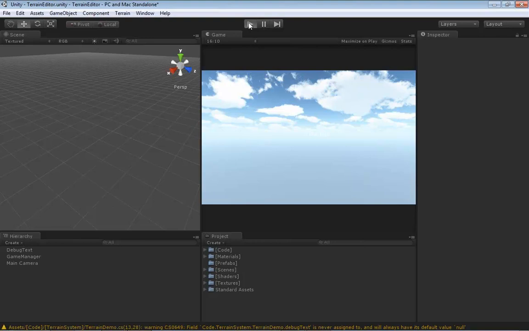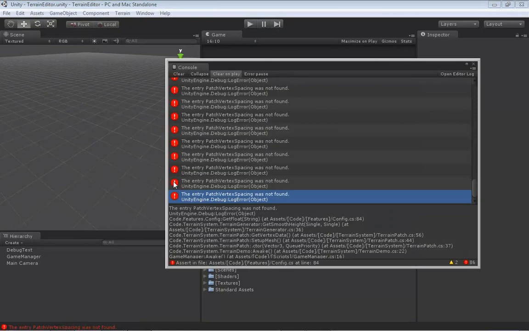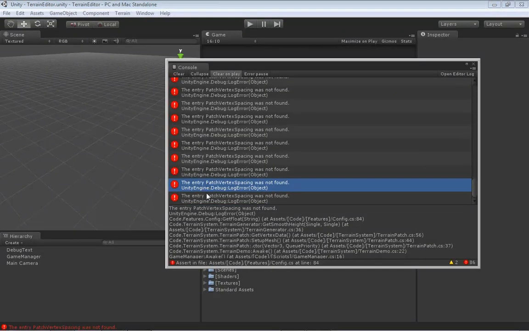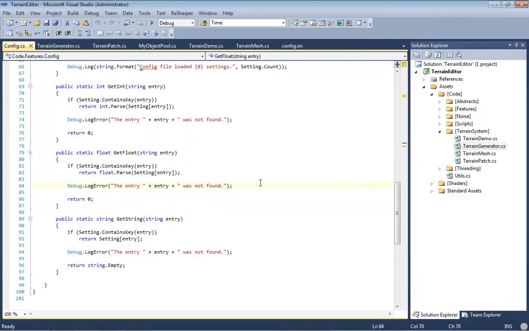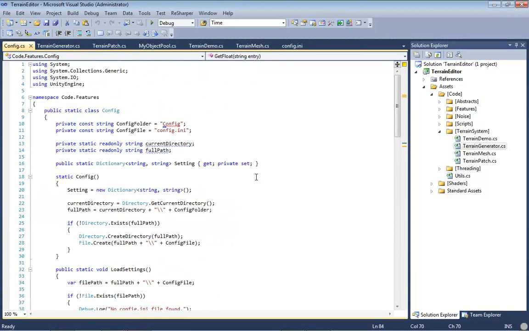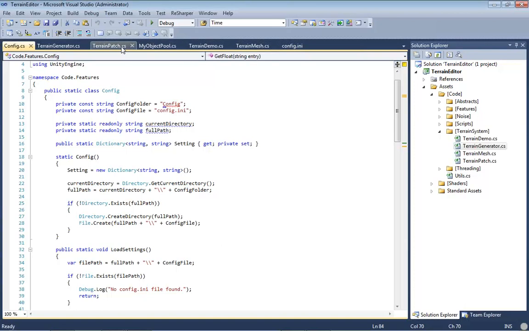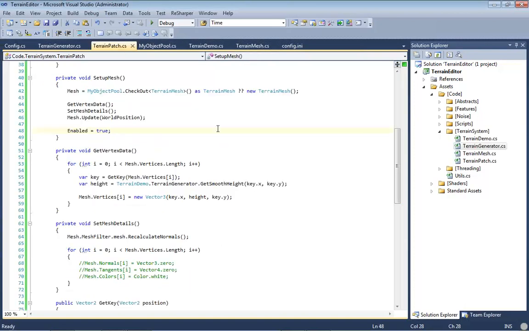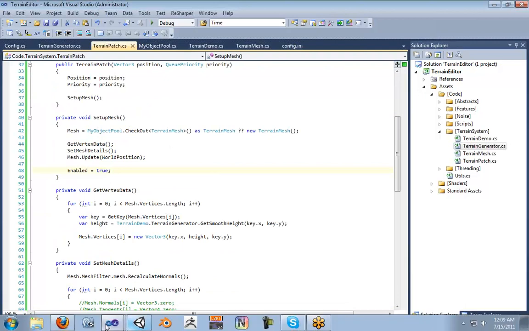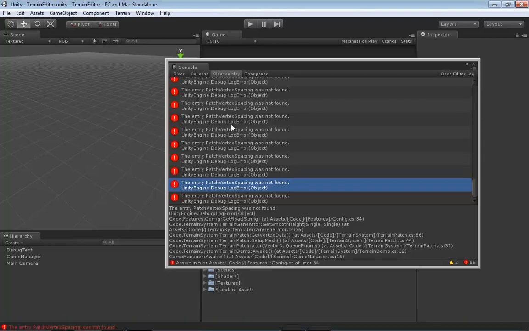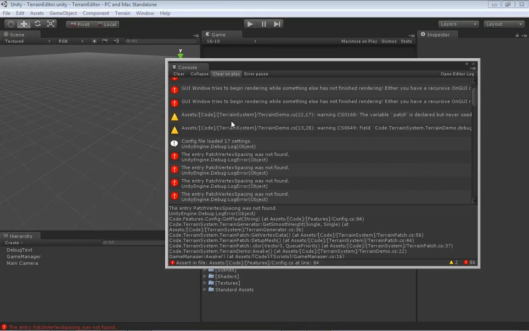Or not. And if not, we'll have to figure out why. Vertex spacing, vertex count, patch vertex spacing.